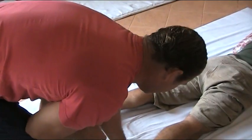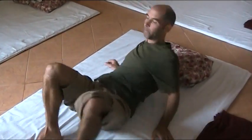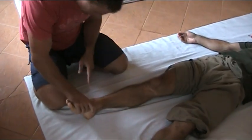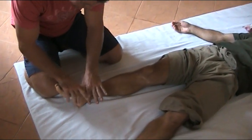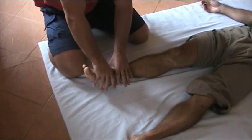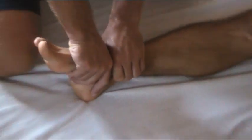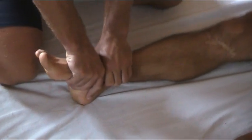Fine. Martin, can you lie on your back, please? The last technique for the ankle. If you want to mobilize in this position, you go below the joints, those two bones, and you have your hands together and you push this angle here. Support, pull up, push down. So it's this. Okay, so just gliding the joint.